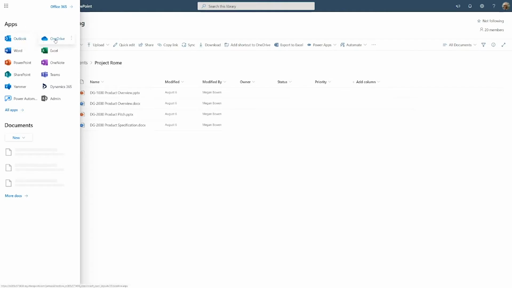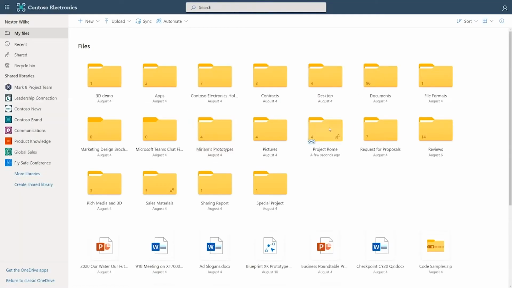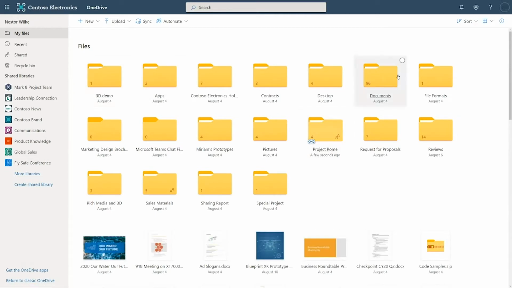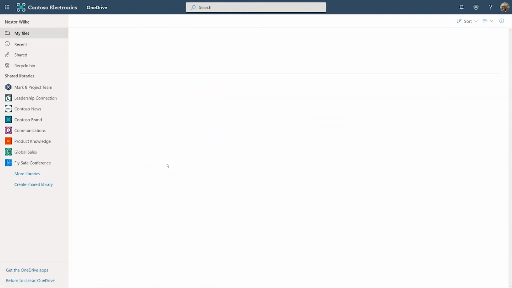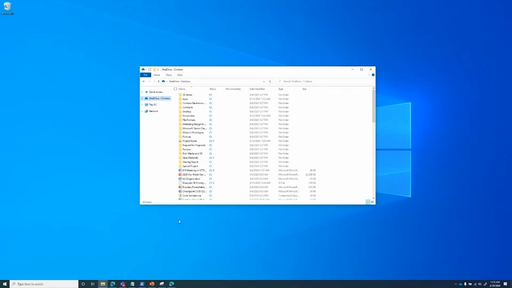So let me show you how this works. Now I'll switch over to OneDrive. And you'll see that that folder now appears alongside all of my other files and folders in OneDrive. And there's a little indication here letting me know that this folder actually belongs to somebody else, but I have it here in my files along with all of the other files and folders. And of course, when I open it, I'm kept within OneDrive, and all of those same files load inside of that folder.